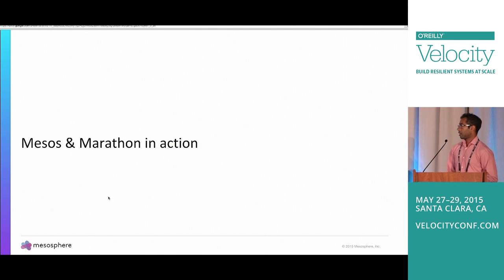Okay, so now I'm going to try and go through a more case-by-case example of how an application launches on Mesos Marathon, just because there's a lot of moving pieces and it can be quite confusing. And in doing so, we'll show how Mesos basically handles all the different failure cases. Like I say, Mesos handles tens of thousands of nodes, and it wouldn't be able to do this if it didn't handle failure in an intelligent way. Twitter has a handful of SREs which run their cluster, and typically at other companies we've seen who have that many nodes, they have an entire army of ops people to run their clusters. And part of that is because Mesos handles these things fairly well.